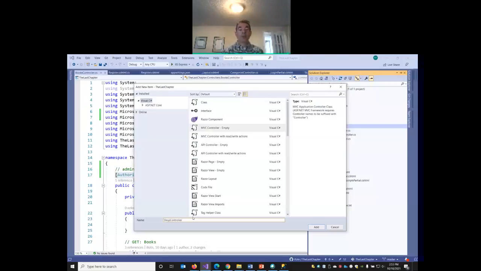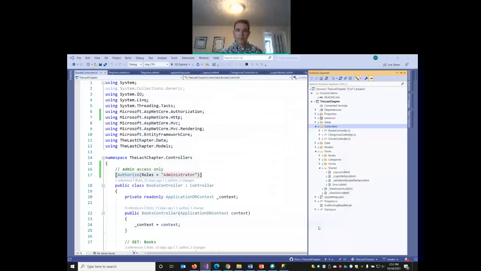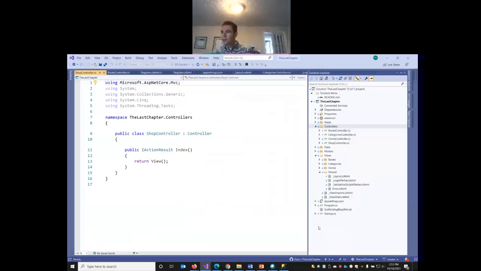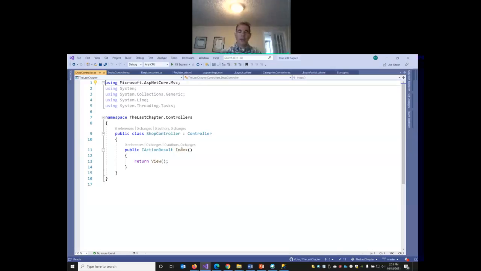I'm going to call it shop controller because I want the URL to be localhost/shop, which is a nice descriptive URL for that workflow of the app. So call it shop controller. And it's going to give us an empty index view. We can go ahead and create a simple view.